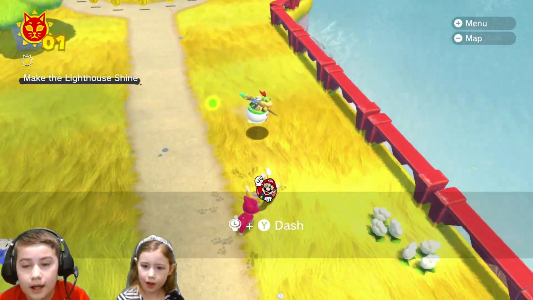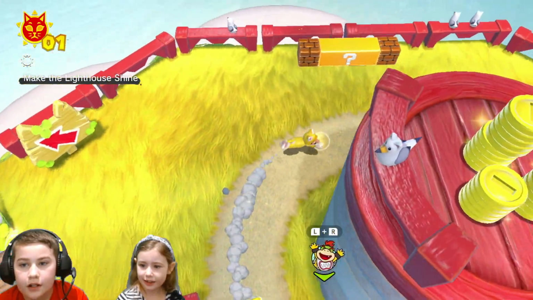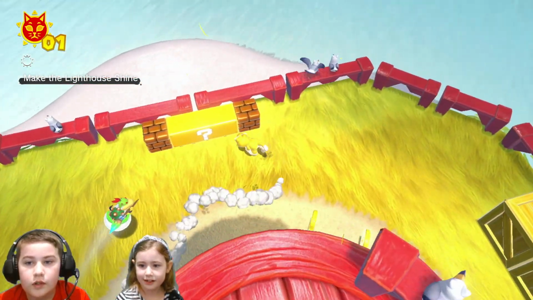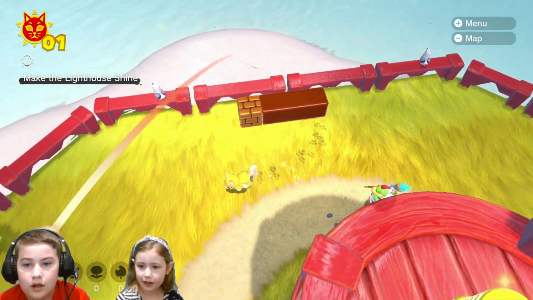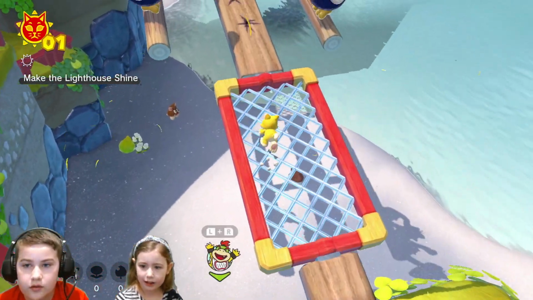Oh, a little kitty cat. I can dash. Oh, I have dash. Come here, coins. Hello. I wonder what you do with coins. Another bell? What do I do with other bells? I love coins.